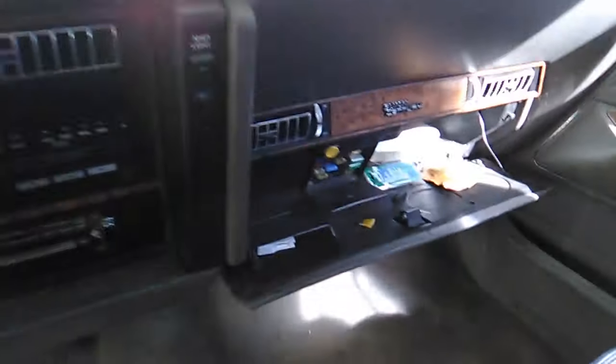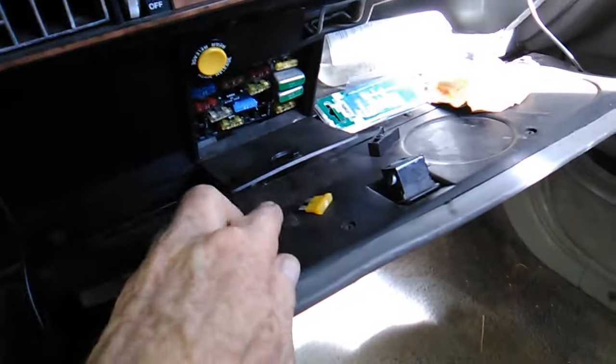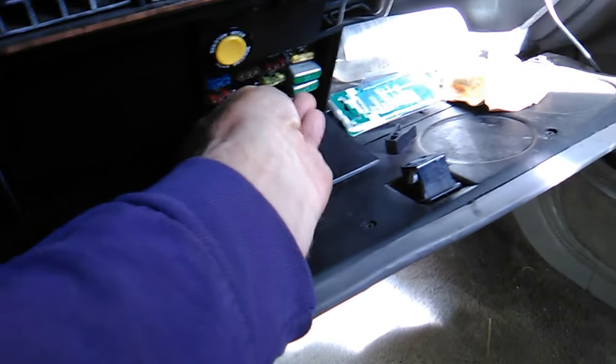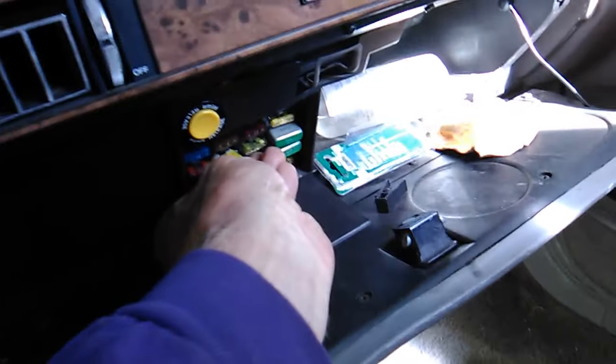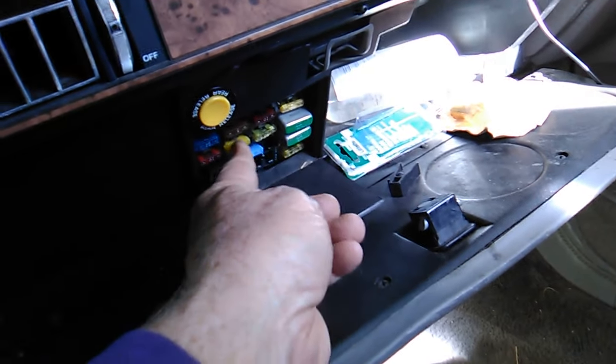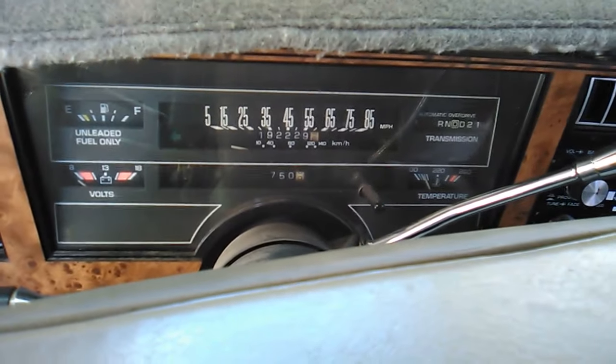In looking through the car, I noticed that there was a fuse out. I kind of wonder, well, why would you take the fuse out of the fuse box? The only one that's missing is the stop hazard fuse. Thought maybe they took it out because that high mount brake light was taken apart. Put it in and I noticed that immediately hazard flashers come on.